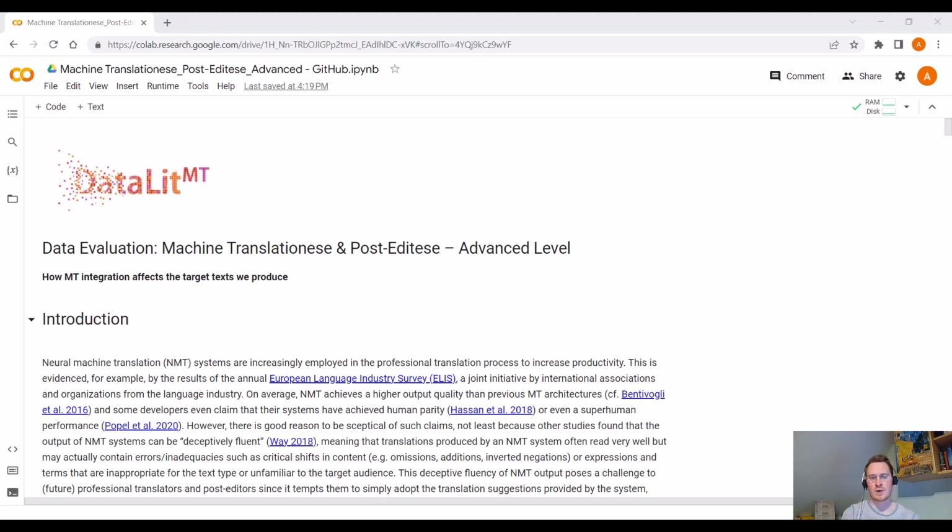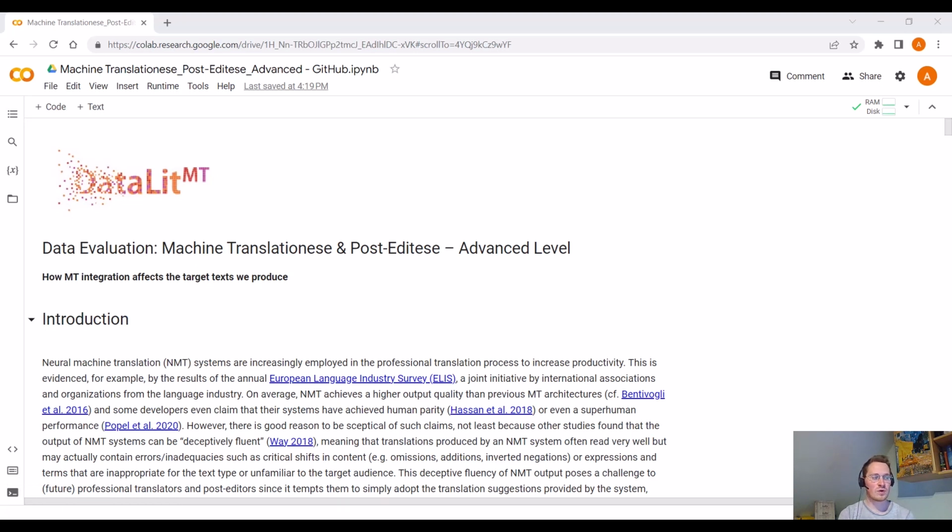However, please keep in mind that you do not have to change anything in order for the notebook to work. Alongside this advanced level learning nugget, we also have a basic one covering the same topic. But there we use some more basic tools which help you to perform the analysis, namely Excel, for example, or the corpus analysis software nconc. So if you're interested in that, you can check it out.